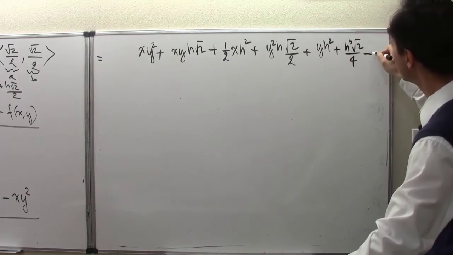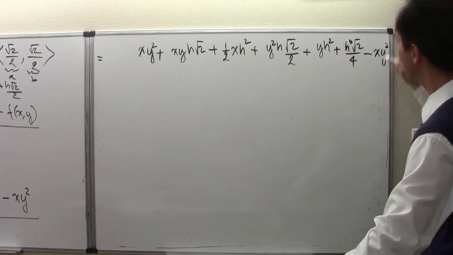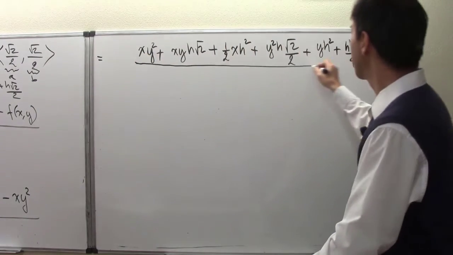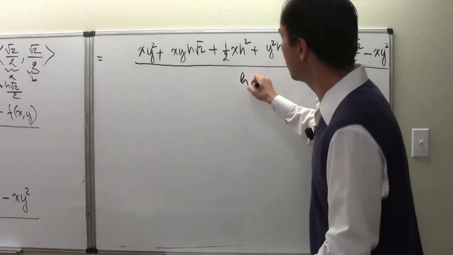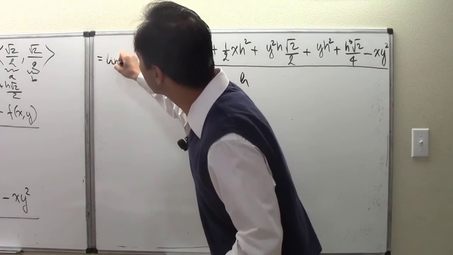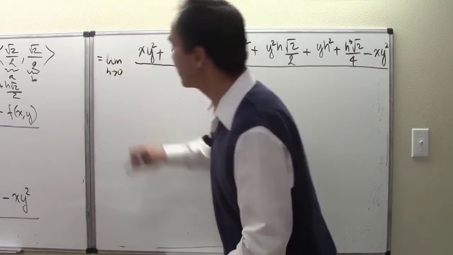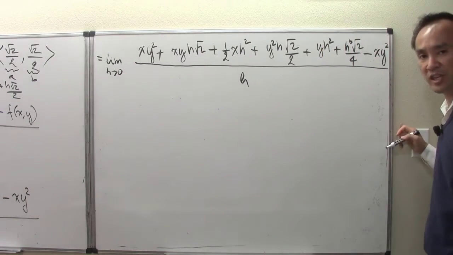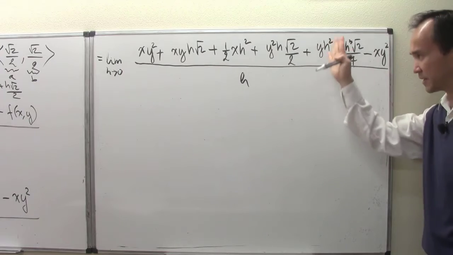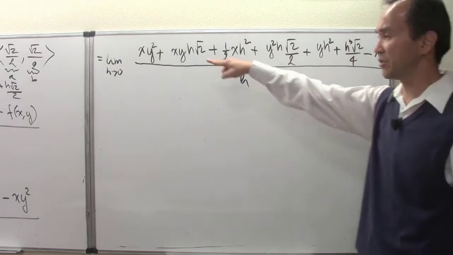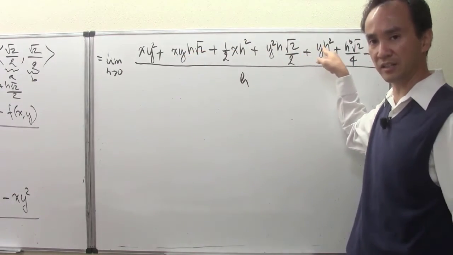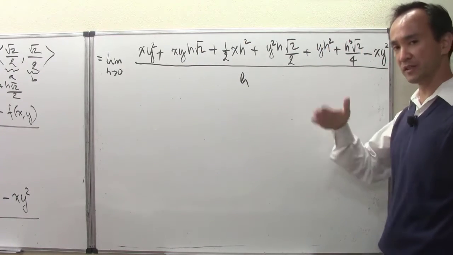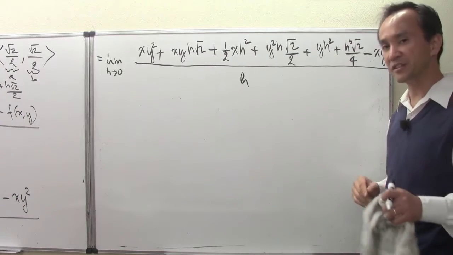But then we need to subtract the xy squared, and I'm glad that I still have enough space. Okay, and then we're going to divide that entire difference here by h. And this is a limit problem where we're letting h approach 0. Okay, and so as soon as everybody has a complete view of the complete expanded form, and like I said, you should be able to arrive at this as well along the way that I'm doing it. Okay, that's just a result of foiling out the two factors there.